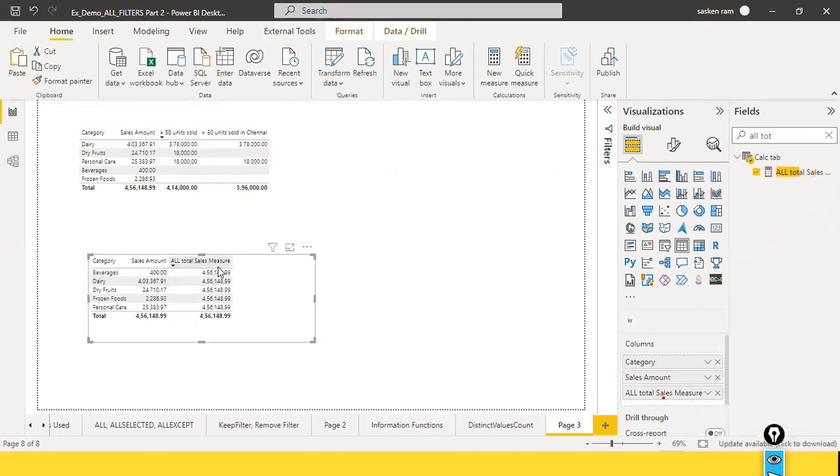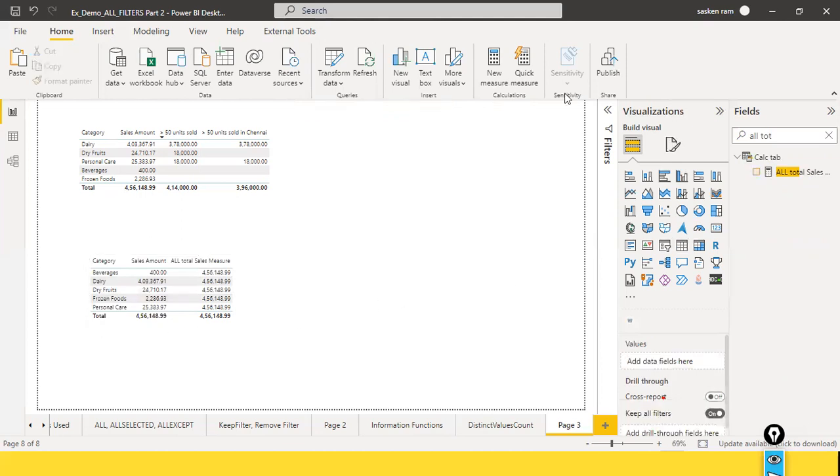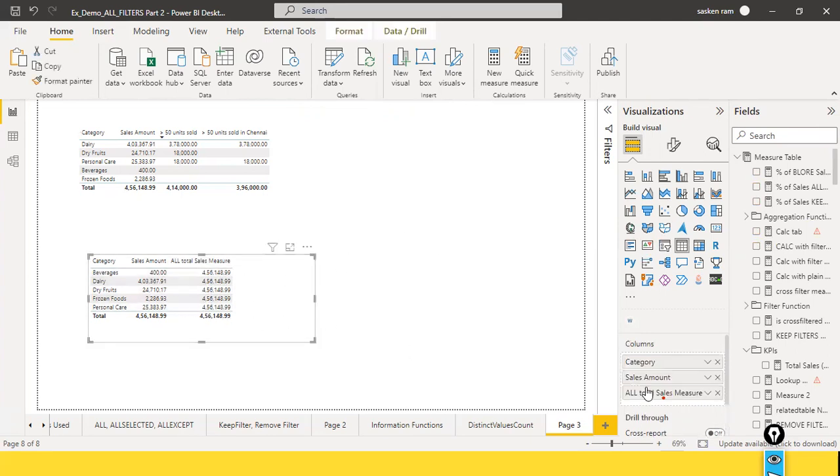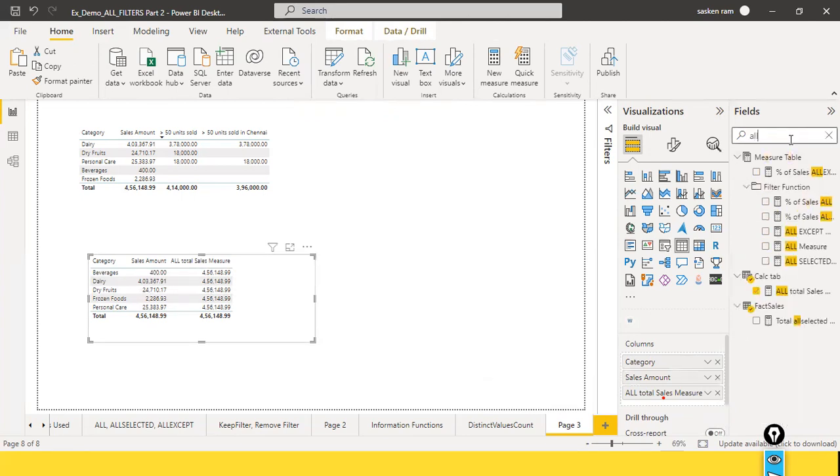So here, it repeats the total sales across, for each and every row, right? Okay. Now there is nothing wrong here. But now the question is, why is it repeating here? Can someone tell me why it is?